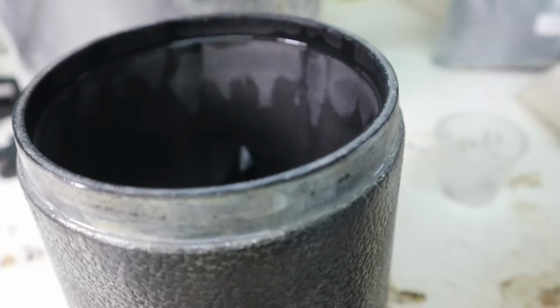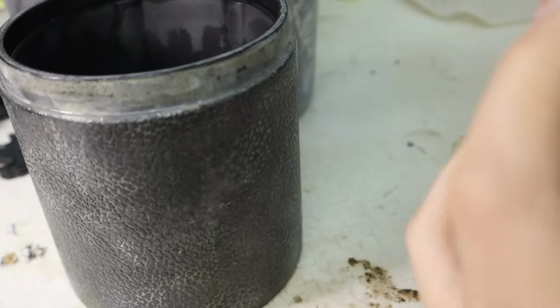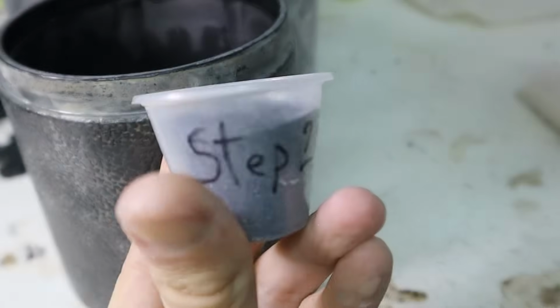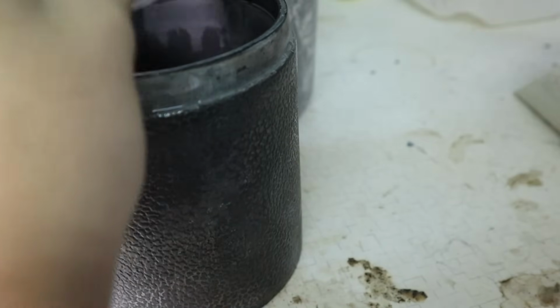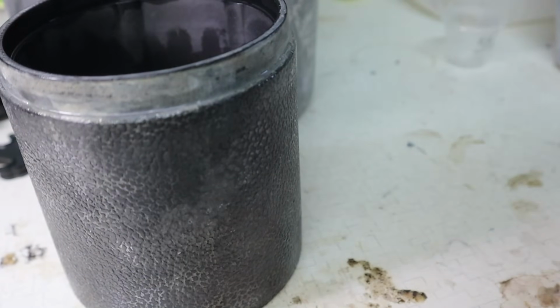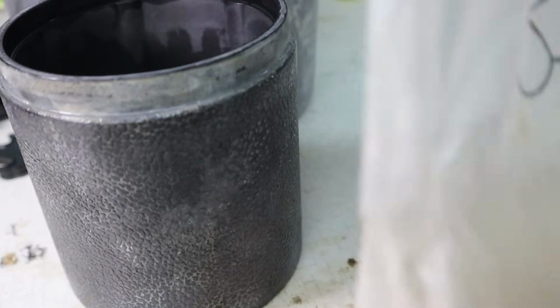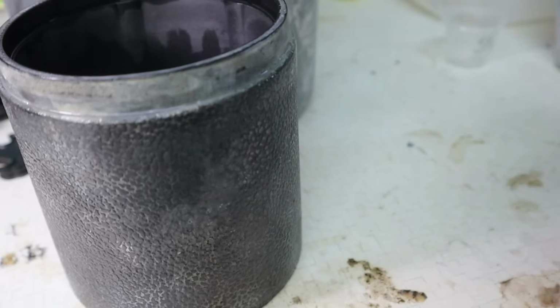All right, they have been cleaned thoroughly, so now I'm going to add this 120, 220 silicon carbide, and I'm gonna add less this time, I think. Maybe like 3 tablespoons, because seeing how fast that other stuff worked, I don't want too much in here. On top of that, usually I don't add this until the 3rd step, but we're going to do it this time because I think it's going to make a huge difference, and that is media.